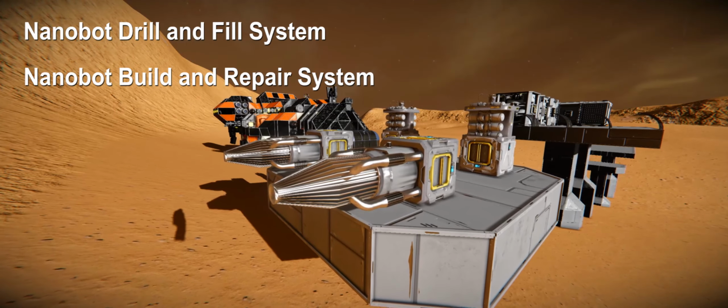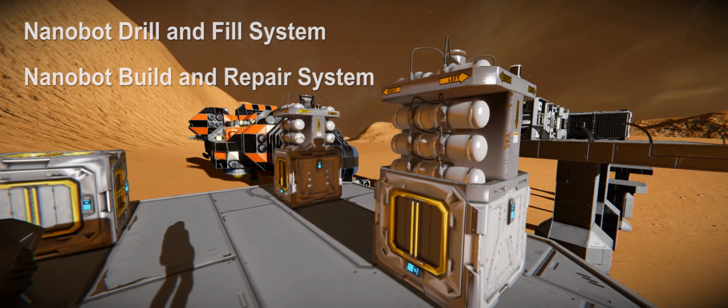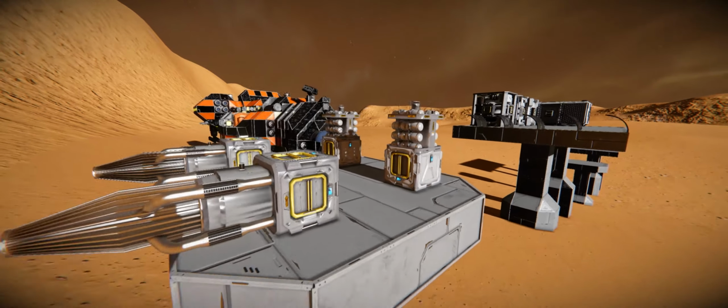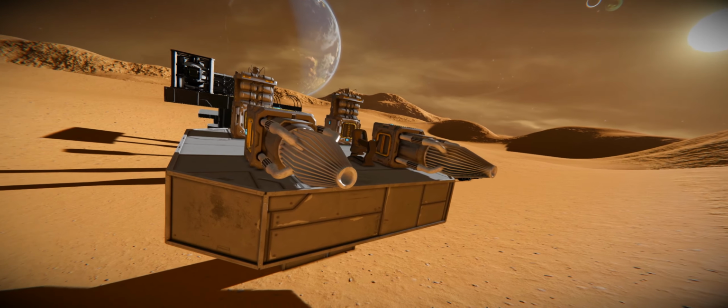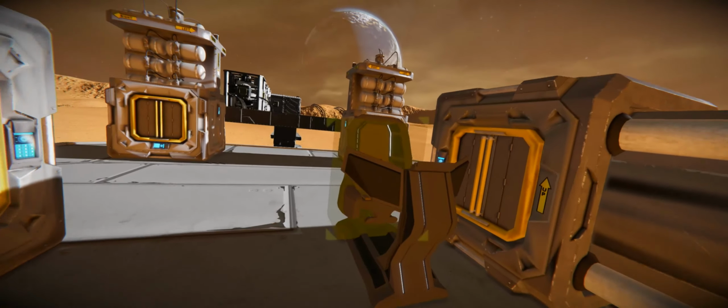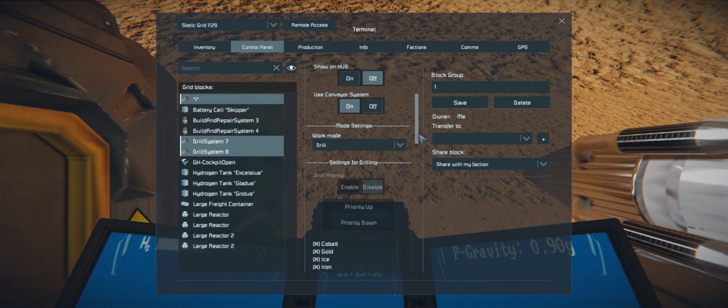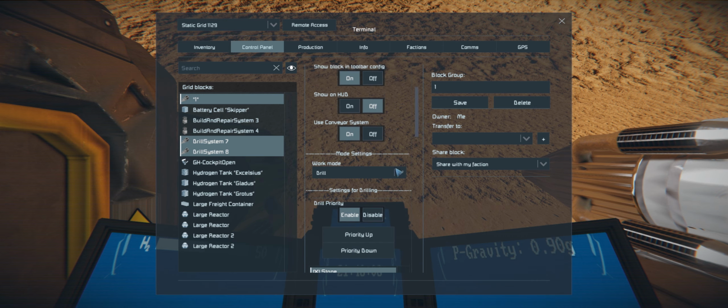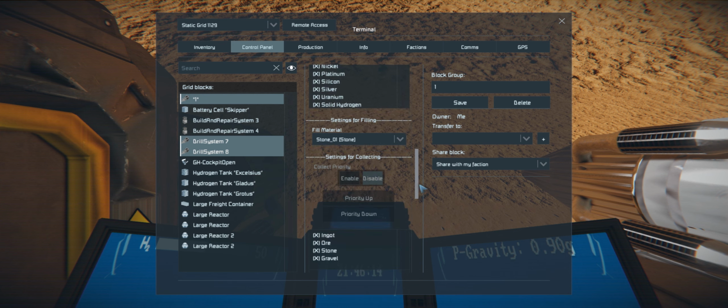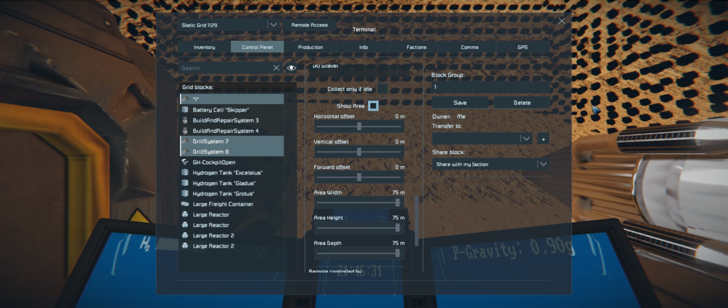For our next mod, we got Nanobot Drill and Fill System and Nanobot Build and Repair System. Now, the second one is actually really old, but since they are from the same creator, I was like, let's include them, why not? Now, I'm not going to show you guys how the build and repair system works. Probably you all know it already by now, but the drill and fill system is really cool, and it's a bit slow. There's a bit of a delay for it to work, but again, I'm running a ton of scripts and a ton of super complicated mods, so that could be the reason.